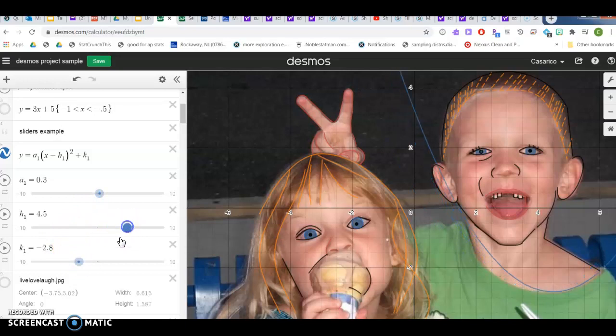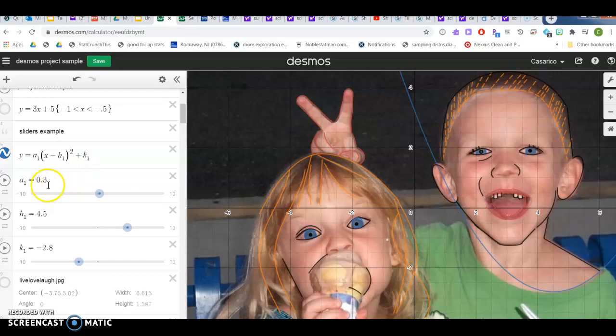So let me move it over just a little bit more and maybe make it a little wider, so my A is going to get a little bit smaller. Right, so it's not the greatest in here, but that's how you could use a slider. I definitely have a good part of my function right here. And so now I know if I definitely want to use this as my function, just the right part of his shirt opening, I could restrict the domain.